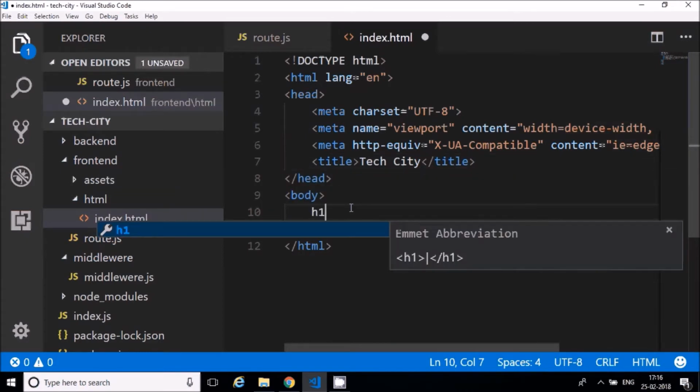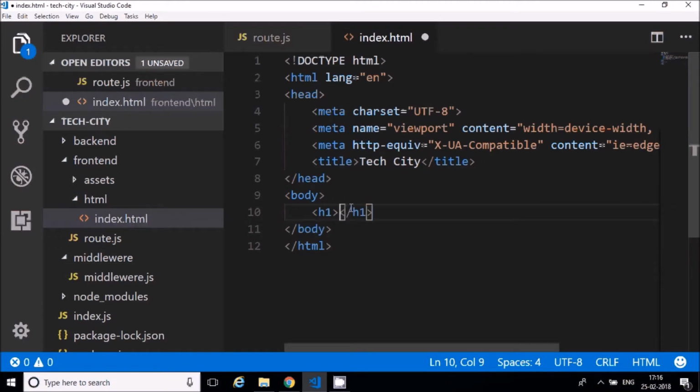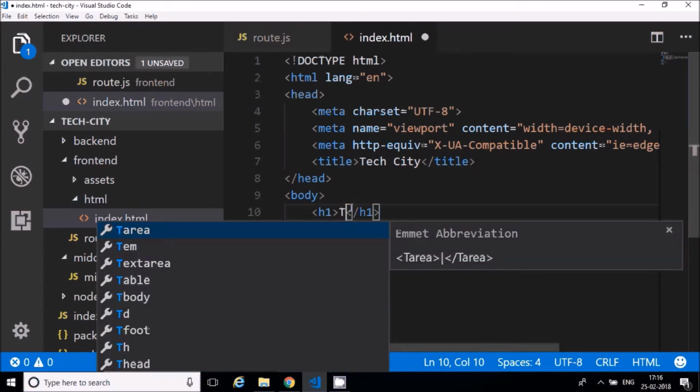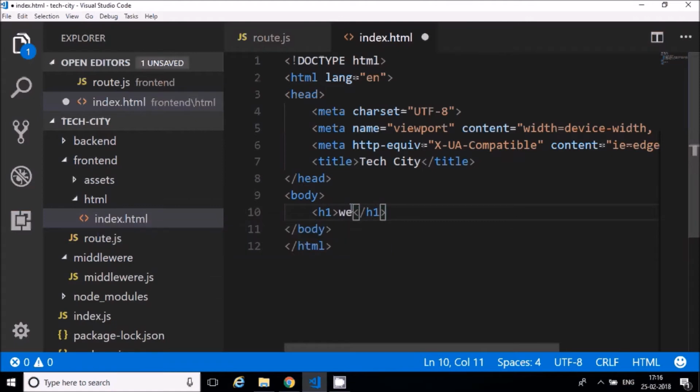Now h1 is here. Welcome to tech city. I'll write it here. I have created a route and also I have created the file index.html.